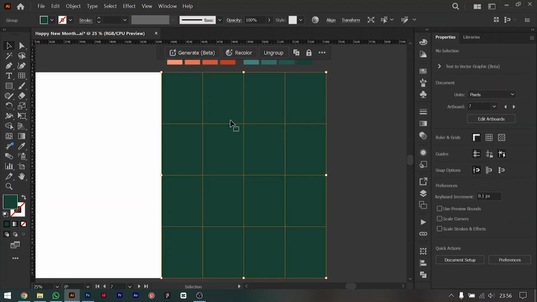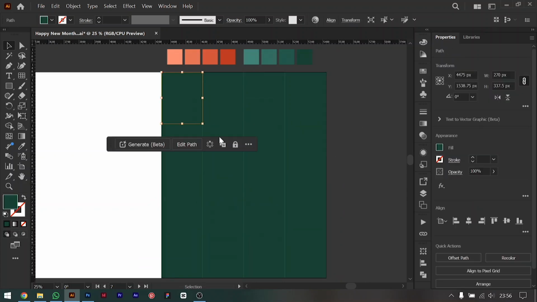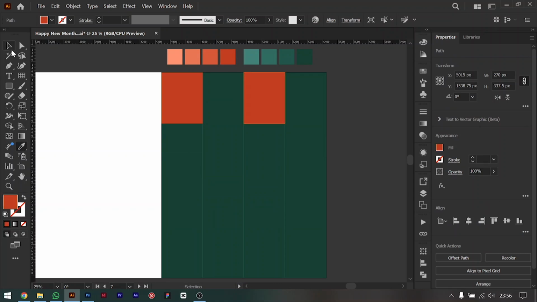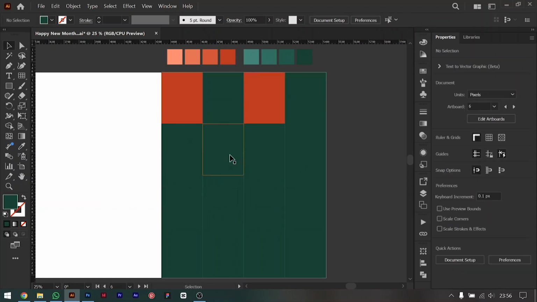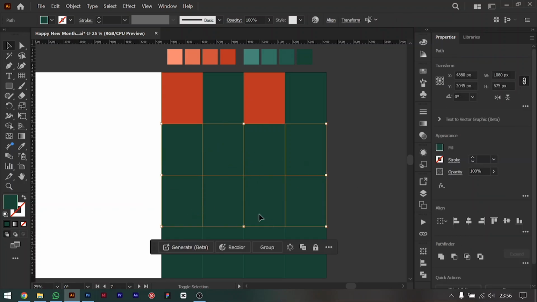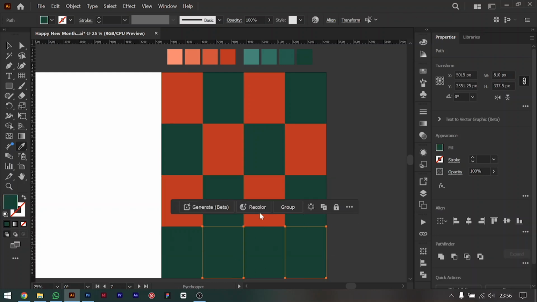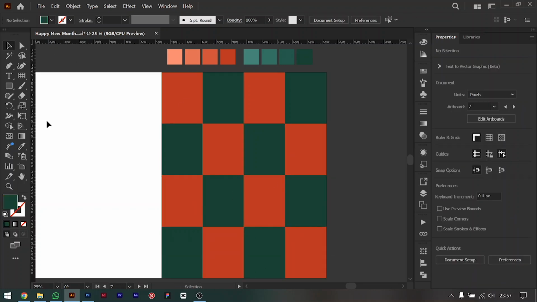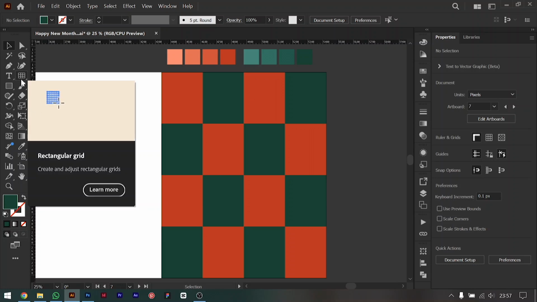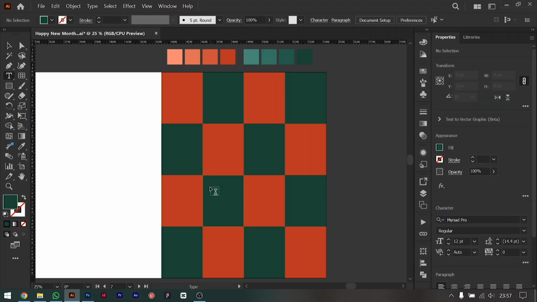So I select the two of them, that's the background and also the tables, and I use the pathfinder tool to cut it, so it cuts into different parts. I'm going to select each of the parts I want to color. So I'm selecting all of them, or highlighting all of them. Then when I'm done highlighting, I just use the eyedropper tool and color them. The shortcut for the eyedropper tool is the letter I, or you could also see the eyedropper tool right over there.